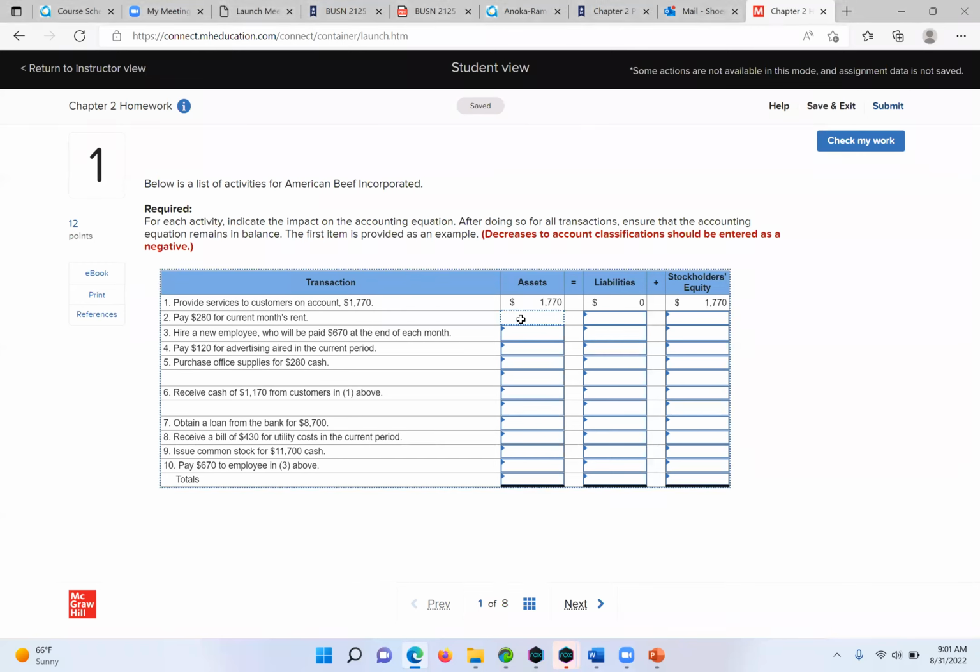So we know in this case, the rent goes down, or cash goes down. In my situation, it says 280 bucks. I guess everyone's is a little different. And our stockholders' equity is also going to go down by the same amount because rent expense is a component of stockholders' equity. So it's going to reduce our stockholders' equity. Okay. How does that make sense, guys? Anyone have questions there?